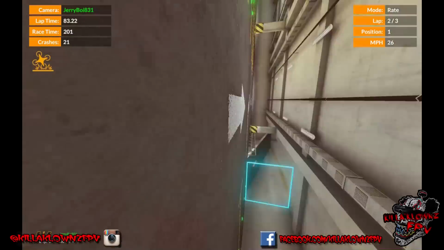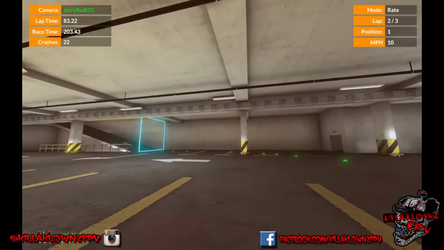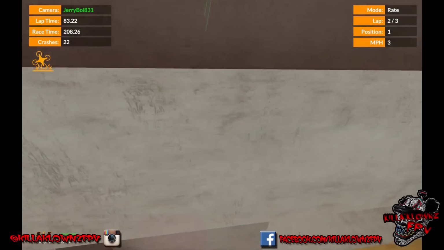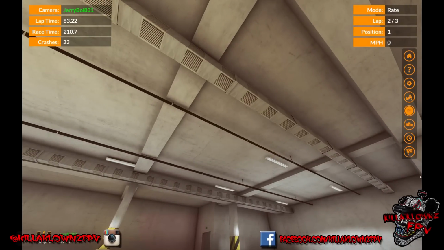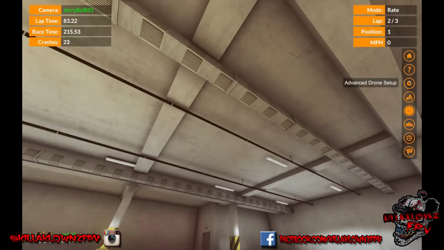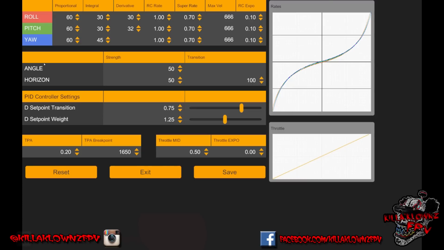I don't even know where I'm supposed to go. Oh, wait, no. Yeah, this way. And I missed it. Okay, well, let me go ahead and show you. Here on the side, you guys will have a menu: return to menu, help, advanced drone setup. This is the PID tuning. So as I said, you do have full control of the angle, the strength of it, horizon also. Everything for PADs, TPA and TPA breakpoint, mids and expos, every single thing for roll and pitch and yaw.